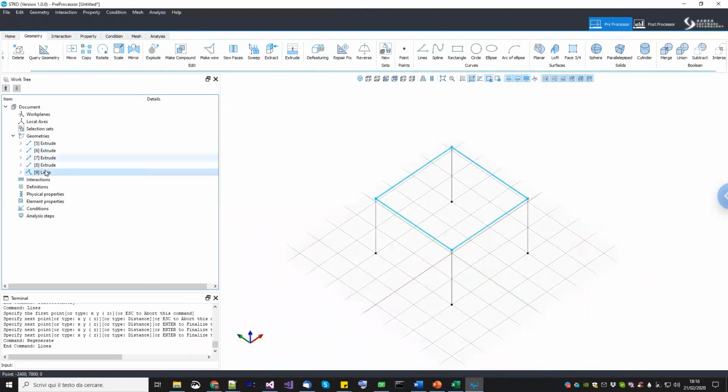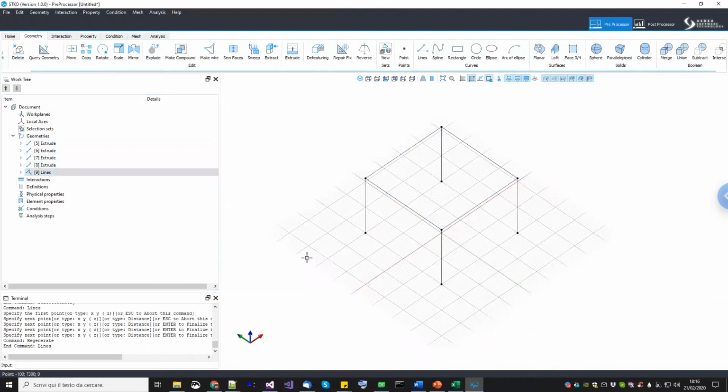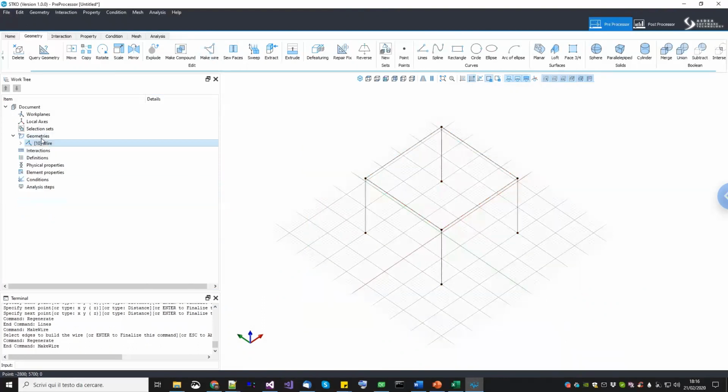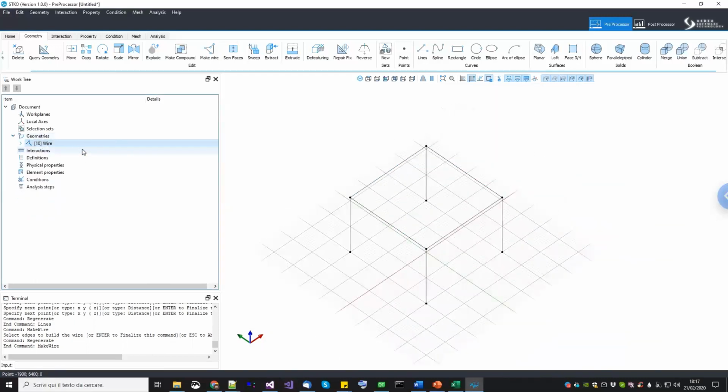Now you have 5 entities. One entity is the entire polyline for the beams, and then the 4 columns. Now in this first example, we want to keep everything continuous, so we can join everything using the makewire command. Makewire is basically a command that joins these joint lines into a single polyline. So you click on makewire, and you select all the edges that you want to join, right-click, and now you have one single geometry. So all the vertices that previously were just coinciding, now they are physically one vertex. Okay. So now we have this geometry.